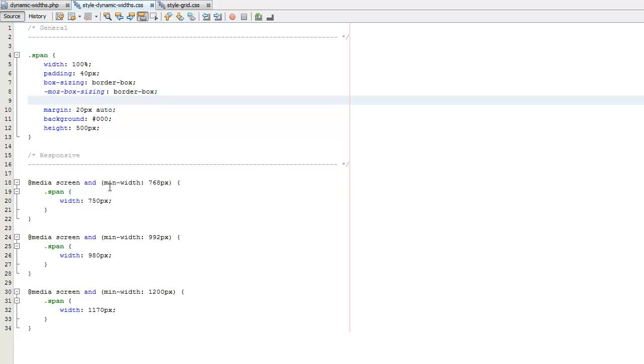If you flip that around and change these all to max widths, then like we talked about before, you'd probably get rid of the 1200, you'd put the 992 on top, and then 768 down below. And now this up here would be your biggest width, so you could target desktops and things bigger than 1199, and then your next size smaller, and then your next size smaller, and so on down the list.